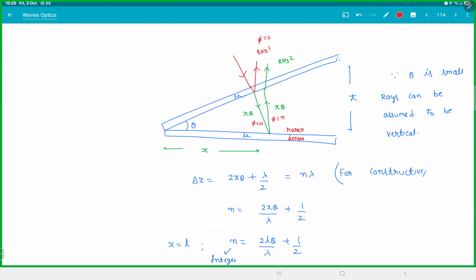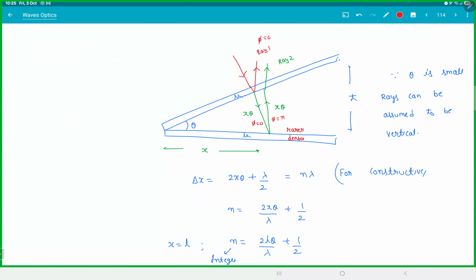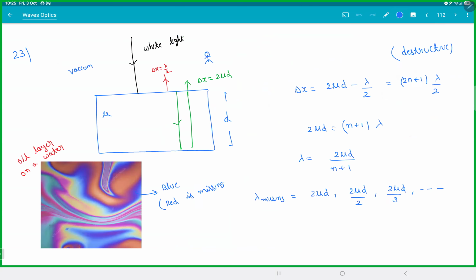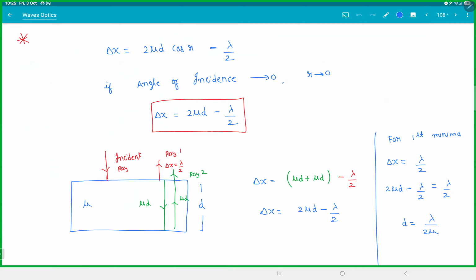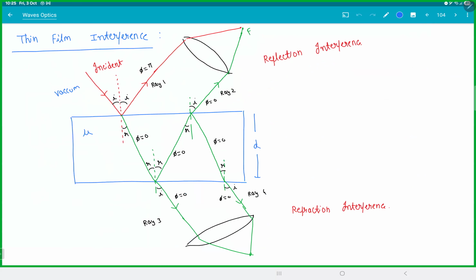So there was a question like this in JEE only. Find the number of maximas that will form on this thing. This is the thing that you have to do. So one light ray will get reflected on this surface and one on this surface, and then you do the interference. So just remember this one model. Clear with this? So again, the main thing is your thin slabs. This is your main general thing. What I taught you, even if you're at an angle, I taught you something even more important. This will be mostly an advanced part.